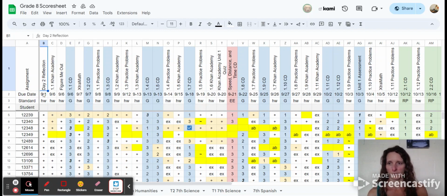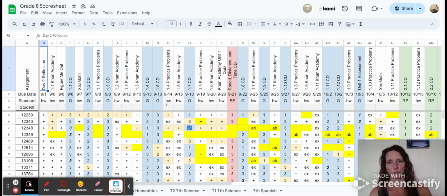So across the top, you'll see the different assignments. Then there's a row that shows the date that the assignment was due, and then the standard that the assignment addresses. This is how I've set it up for math. You may need more information from the other teachers about how they do it. Homework is its own grade section, and then each standard in math, there are 5, is reported out on the report card separately. So I grade according to the standards.